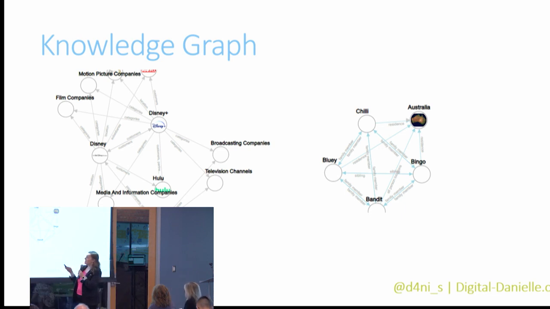The one thing that's missing here is they don't have Bluey as the TV show. That would technically be linked, because it's on Disney Plus and on Disney Junior and somewhere else. I thought they had ABC Kids, but they don't. But you can see here, this is the node, Bingo. Bingo is the little sister, and all of the edges are going to family members. And then the edge label here is that they all reside in Australia.